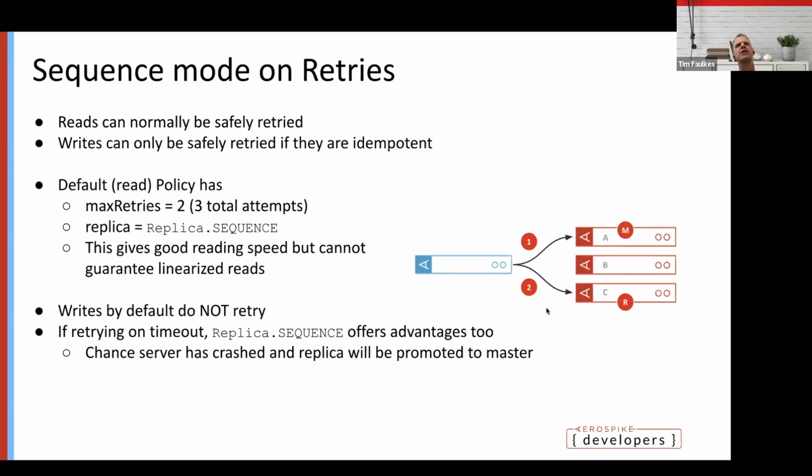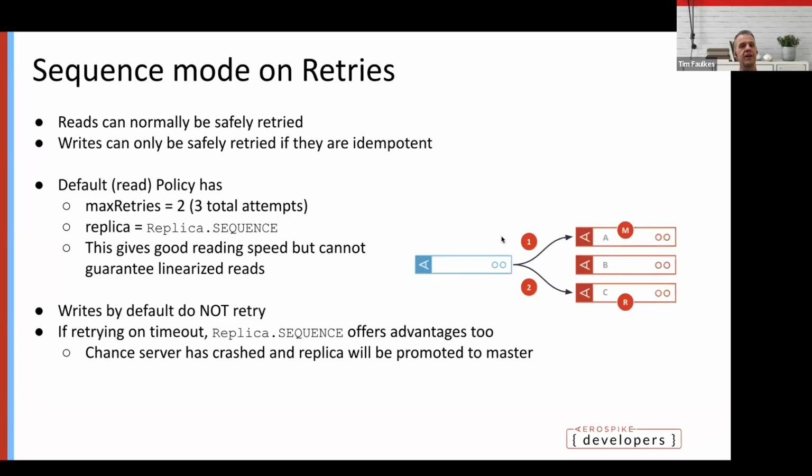Now, let's say I'm doing a read. Reads are easy. They can be retried. If something happens to the node I'm reading from, then I want to try again. So let's say I've got my 3-node cluster, A, B, and C. My master is on node A, my replica is on node C. By default, the reads have retries. There's a number of retries per read. In fact, the number of retries by default is 2. And bear in mind, that's the number of retries. It doesn't count the original message. So all in all, I will have 3 attempts going to my server.